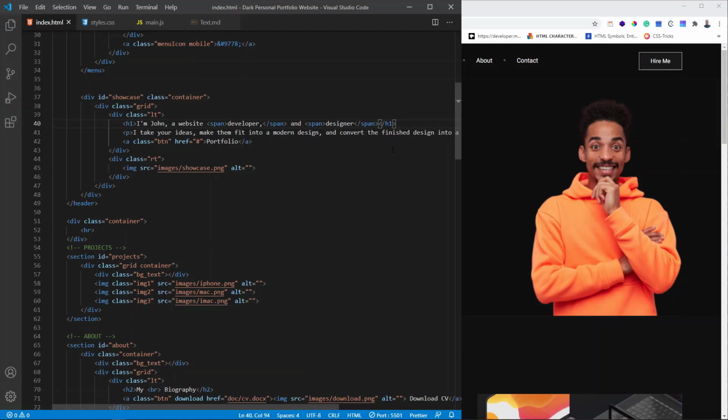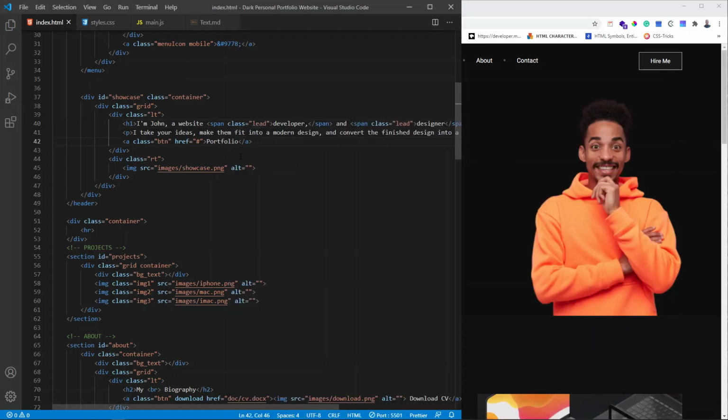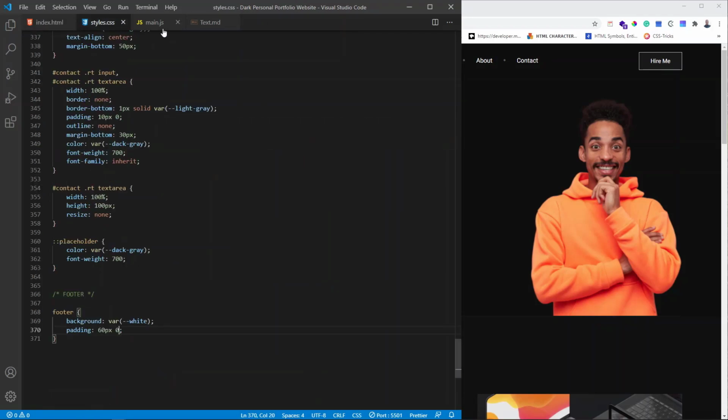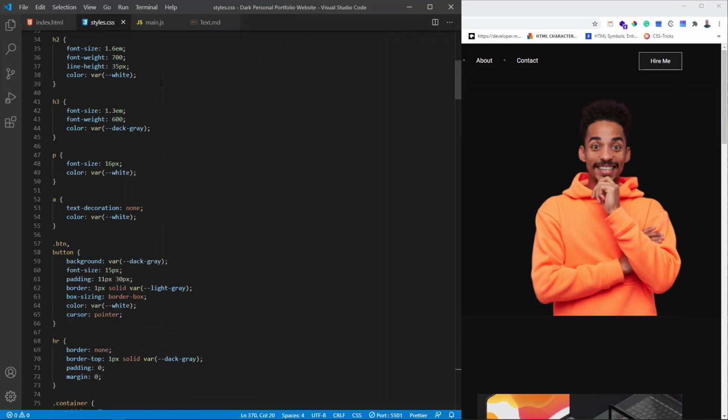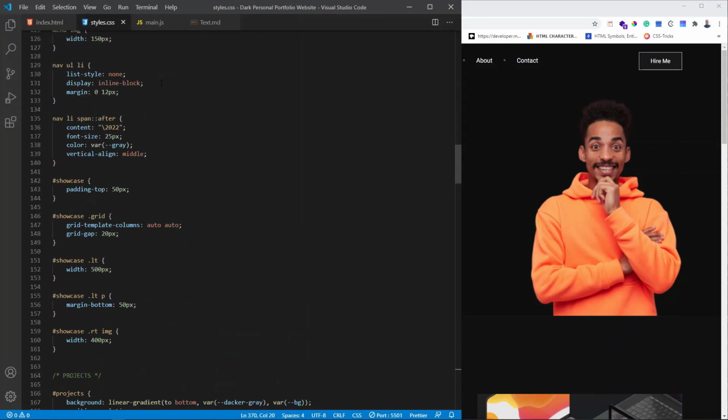Okay, let's save that. Now nothing happens because we have to include a class in the span. The class for this will be lead. And the class for this will be lead as well. Just save that. So now we just go to the CSS. I'll go to the top and let's see if we styled that earlier.